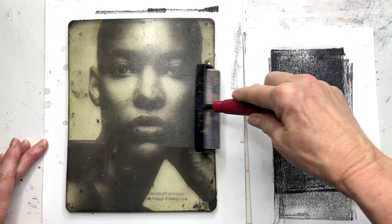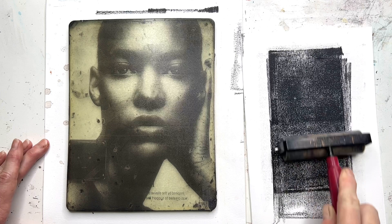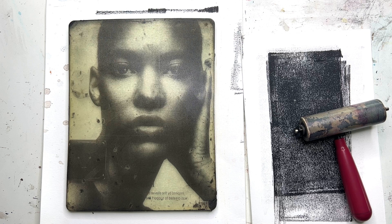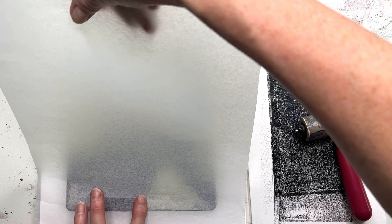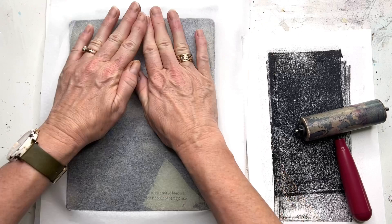I find that pulling it onto tissue means that you've got a lot more uses for your image — then I can use it in a collage. One more. As you can see, I'm very careful, go over and over and over. And now laying down my tissue, catching it on the front edge there, and then laying it down very carefully and slowly, easing out any creases and air bubbles.